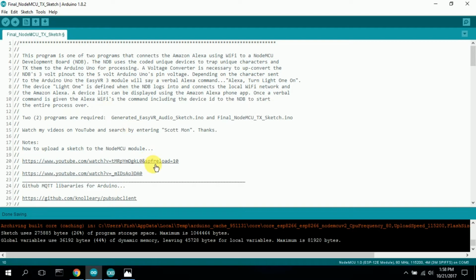So basically, the VR3 will speak the command. It'll say, Alexa, turn light 1 on. Alexa, turn light 2 on. That's actually what the VR3 will wind up doing once you get it going. You got to give it one command at the beginning to start, and then it just cycles itself. 2 programs are required: the generated EasyVR audio sketch and the final NodeMCU TX sketch. Those I will make available for everyone.